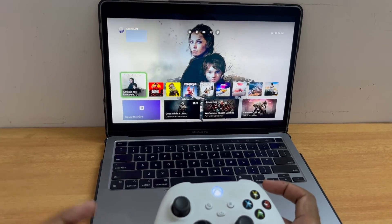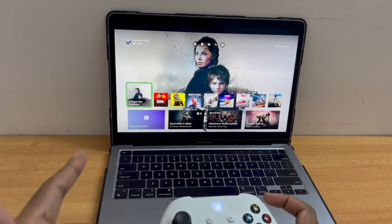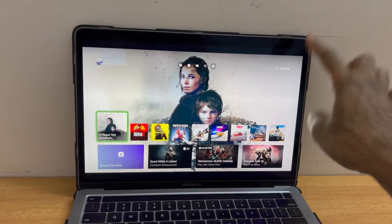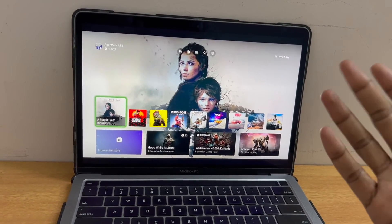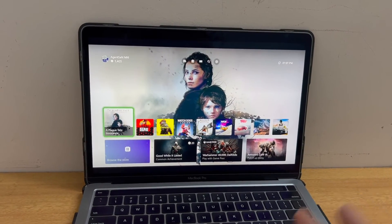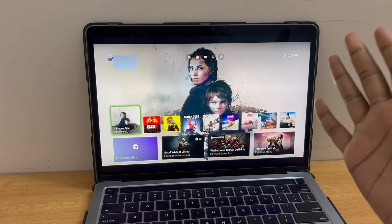This software is really wonderful for Mac users if you want to stream Xbox on your MacBook. The only thing I didn't like is the aspect ratio, because you get these black bars on the top and bottom of the screen. It's fine for some users, but others are not comfortable with it because everyone likes to utilize the complete screen while playing a game.